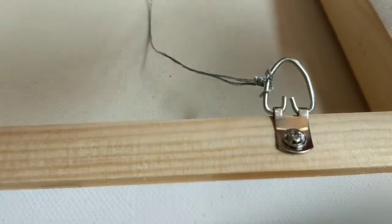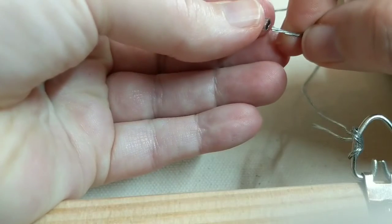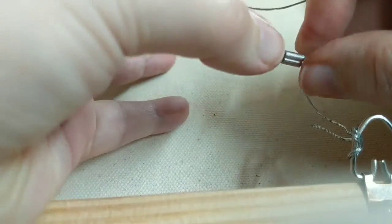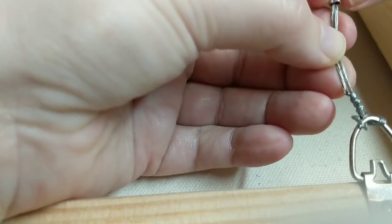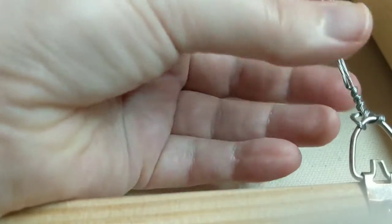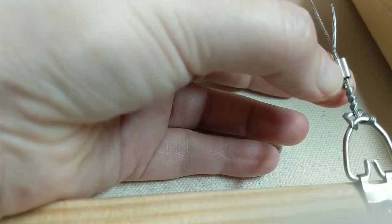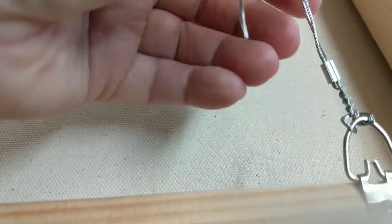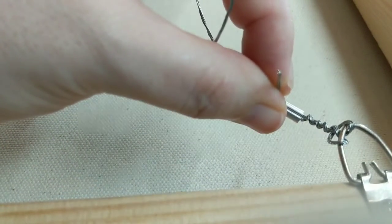So here's the opposite end of the wire. I'm trying to get a little closer where you guys can see. Okay, push this through and slide it down. Here it comes. So I want this other wire to be in this as well, and poke it through. The reason I'm doing this is so that when I cut it, this piece helps it stay in place. You don't have to have this one. If it didn't come with your hanging kit, you can use tape. It's mainly to keep these little sharp ends on the wire from hitting you.